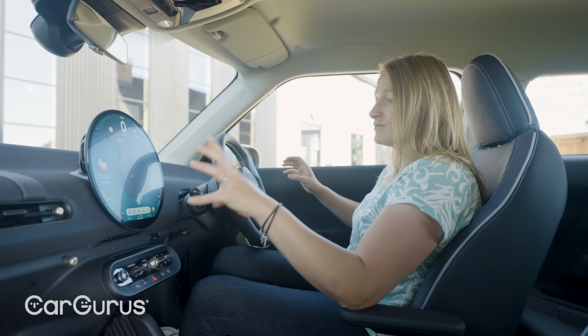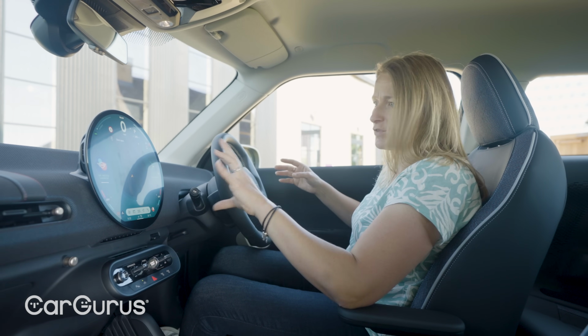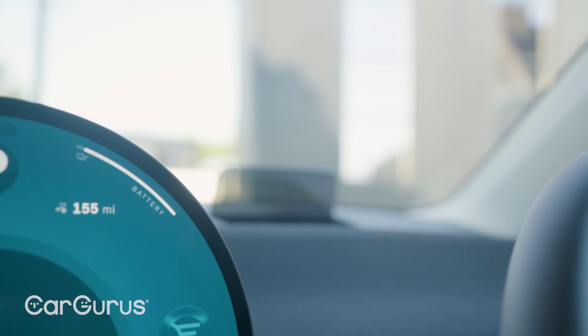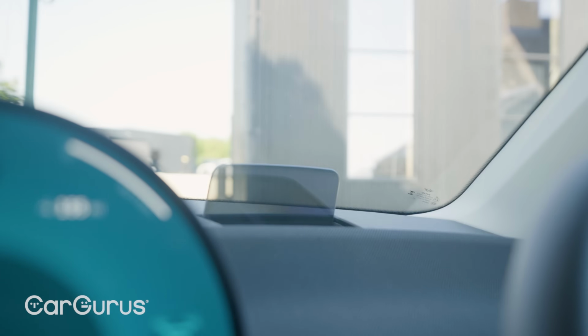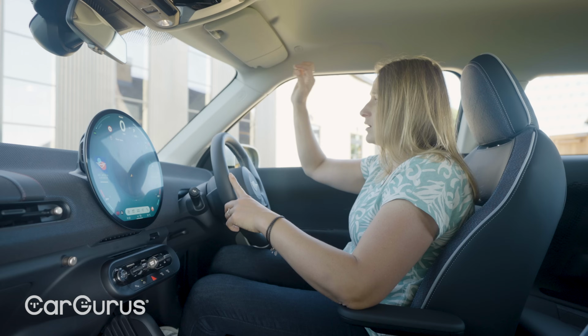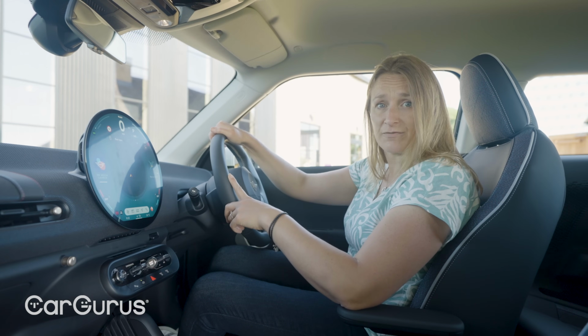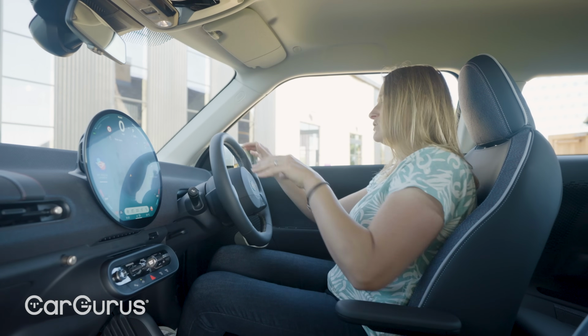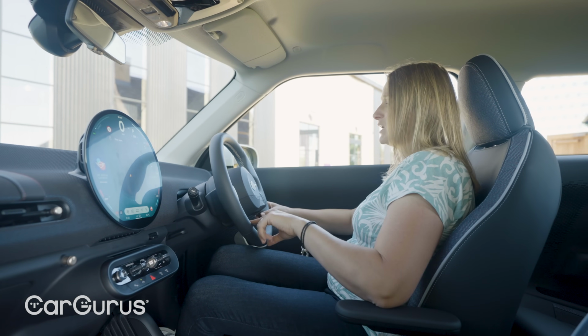It's a very unique, very Mini kind of thing. It obviously harks back to the original classic Mini with its round speedo in the middle. But you do not get this head-up display, which gives you your speed readout behind the steering wheel, unless you add an option. I'm glad that they have that option, so that makes it fine. But I'm not a fan of this trend we're seeing at the moment of not having a speed readout at all behind the steering wheel, so I'm glad that Mini has got that.